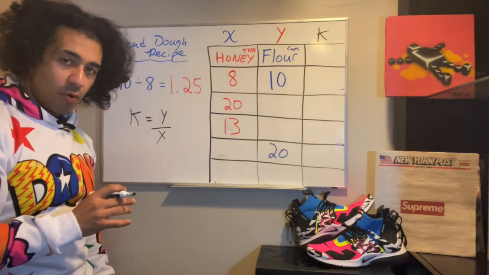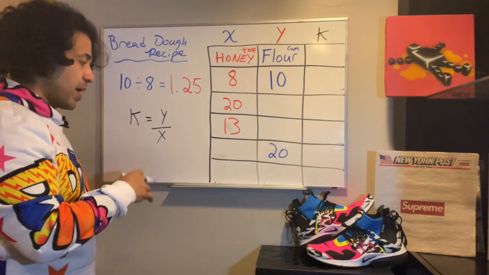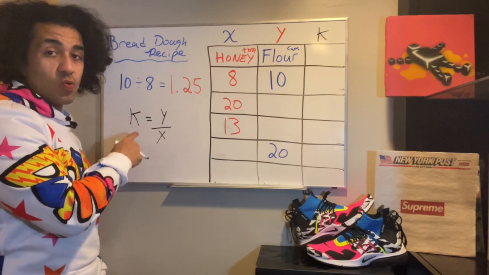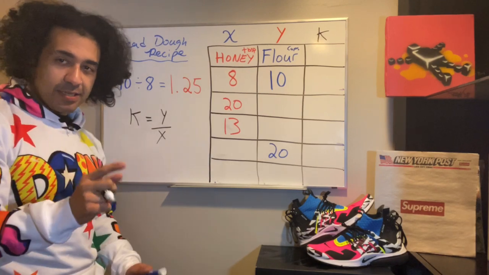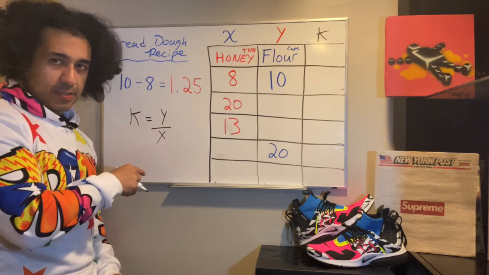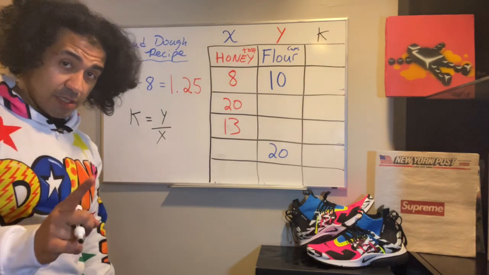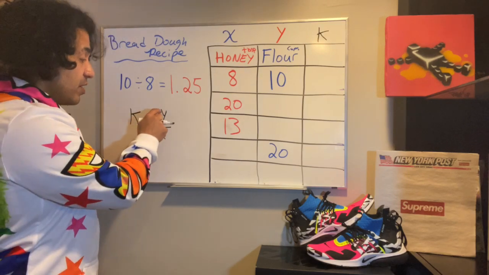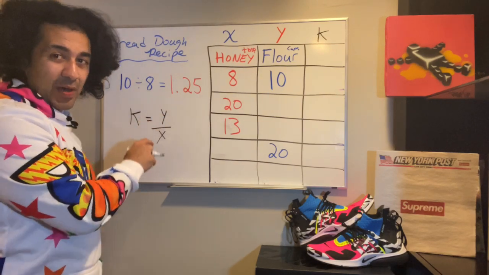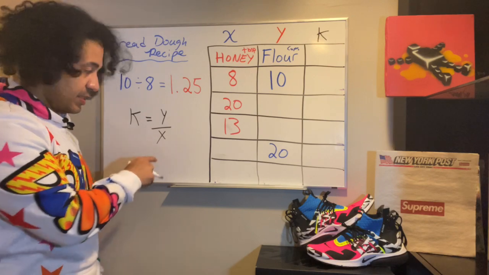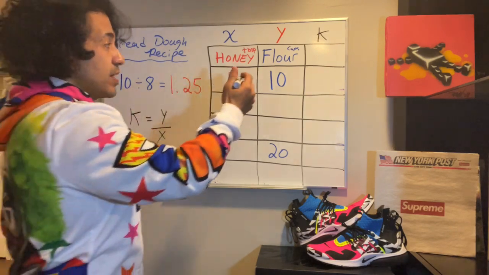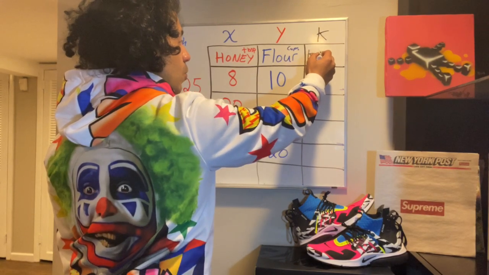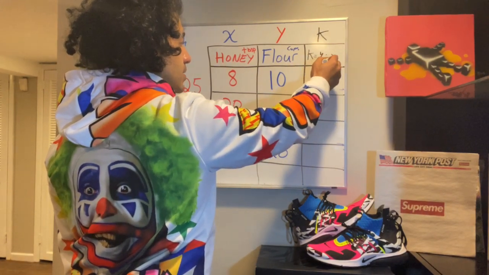Now our language is important. A lot of people will say K equals Y over X. Physically, Y is over X. Operationally, what we're saying is that K, the constant, is equal to the value of Y divided by the value of X. Again, this is division. So how will I like to write that? I like to write this in this column as K equals Y divided by X.